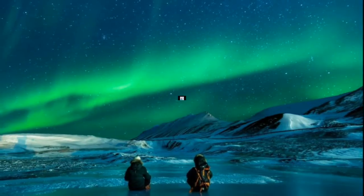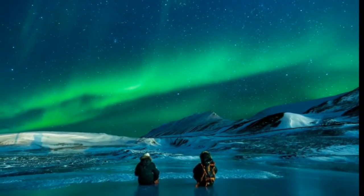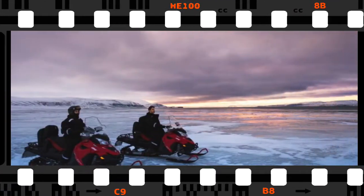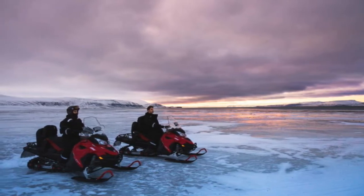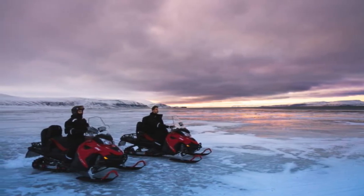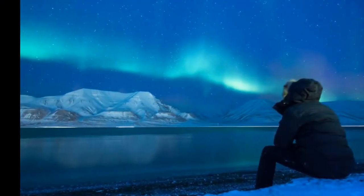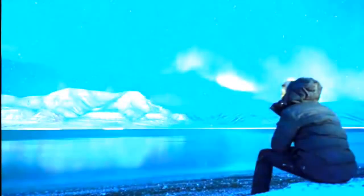Staking out a different kind of property claim, a Russian submarine planted that nation's flag at the bottom of the Arctic Ocean, at the terrestrial North Pole, in 2007. The Russians may have planted a flag, but American submariners got there first. The USS Nautilus did a polar drive-by in 1958. Robert E. Peary beat the Nautilus by nearly half a century.